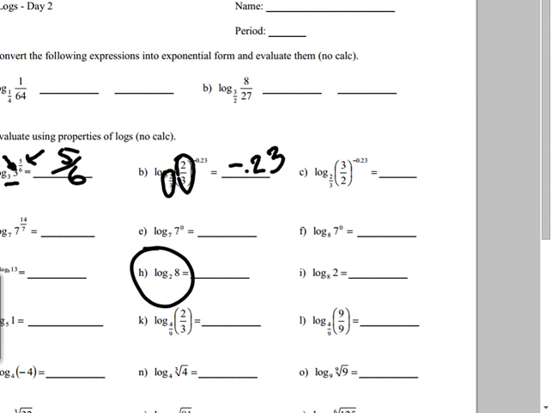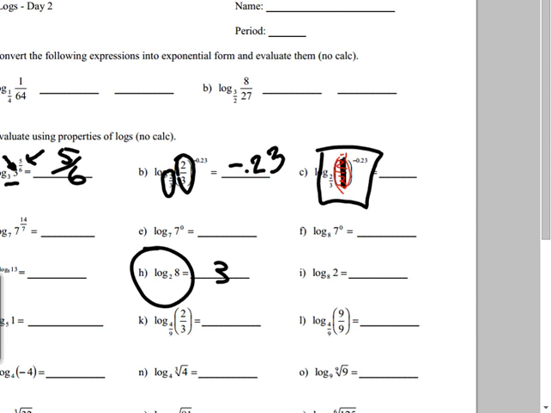And then the answer would be what? 3. How about this one? This is definitely tougher. Do you get how those bases are not the same? So I have to rewrite this 3 halves as 2 thirds, but it's not the same. So I got to put it to the power of what makes it flip? Negative 1. And then that is a power to a power.